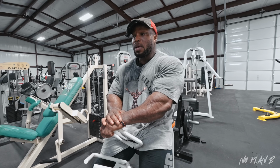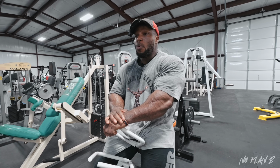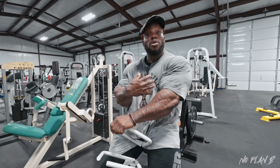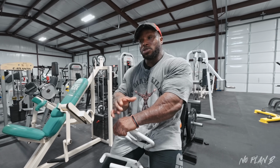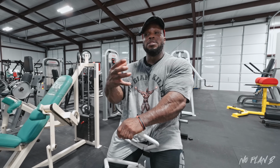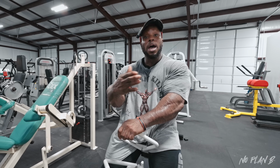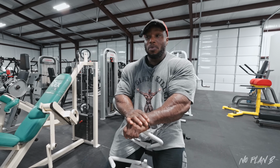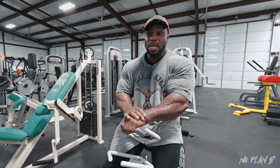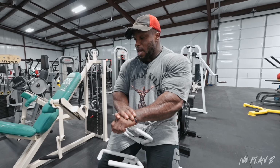I'm not really at the point of fatigue yet. I want to utilize those compound movements even more because I know that for me personally is what my body responds best to and what gives me that grainy, hard, full, dense look, aside from obviously my age, what we call man muscle or muscle maturity. That's just something that comes with time and age, guys. But that was arms for you guys.